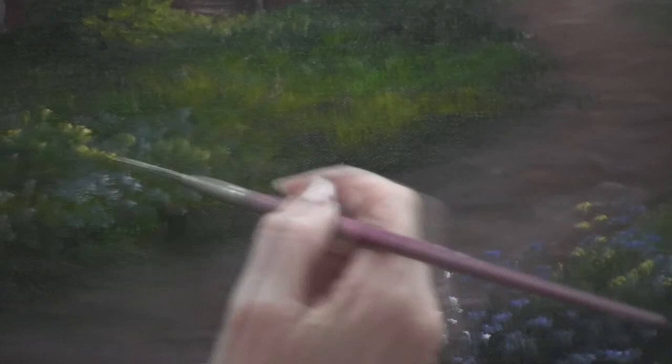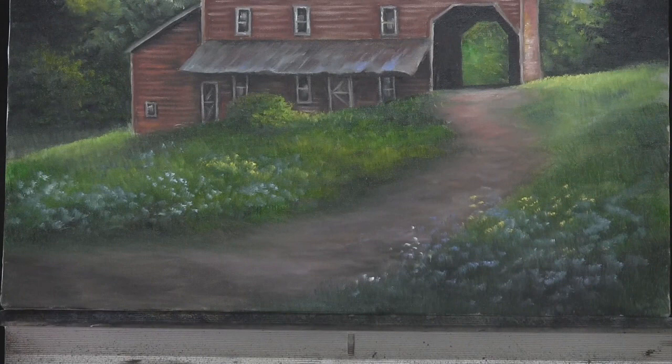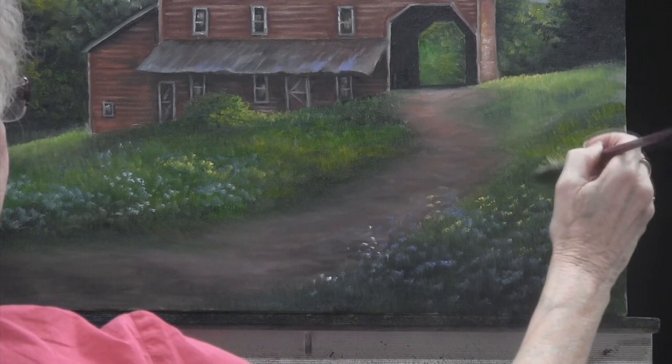Put in any you don't like, all you have to do is just wipe them out. You can just change them back to grass again very quickly. All you have to do is paint grass over. I'm going to come back with just a little bit more texture on my grass right up in here. There's a little flat spot that I never quite finished up, so I'll get a little bit more light grass in that little area.